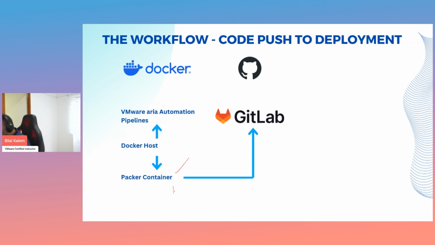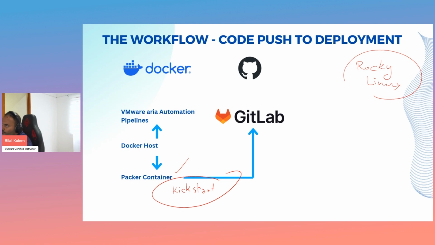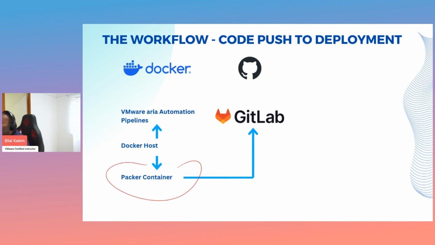we have a Kickstart, because Rocky Linux can be installed automatically. The idea is I don't want to install the VM manually. I want to install the VM automatically by using a technology named Kickstart. In Linux, we can install an operating system by using Kickstart. We can boot from an ISO file, and by using Kickstart, we can install the VM automatically. So the idea is we can provide a Kickstart file and also other configuration files.